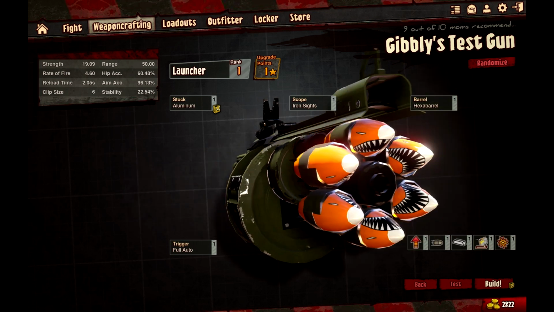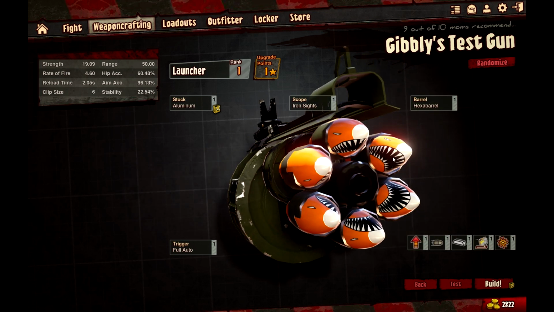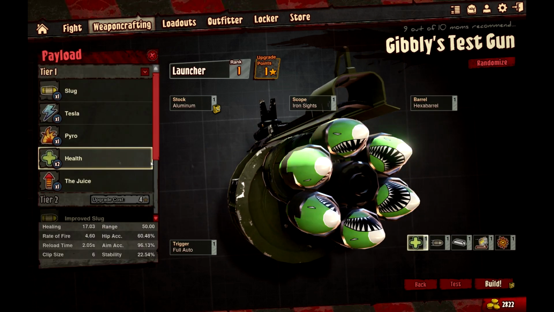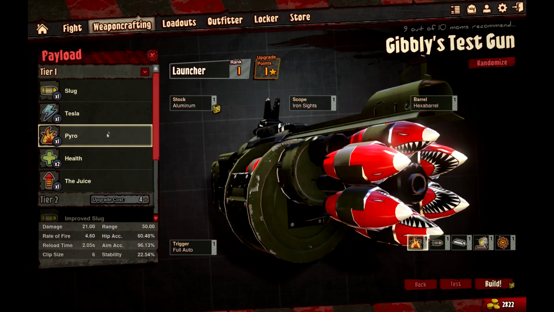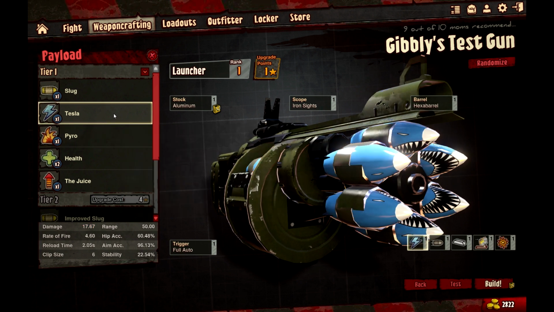This is what I'm talking about. You want 6 rockets flying at your allies and heal them? You can do that. There you go. Make them healing. You want 6 rockets flying at people and burning people, or electrocuting them? You can do that. Now this is where the launcher, I should say, becomes a little bit different.